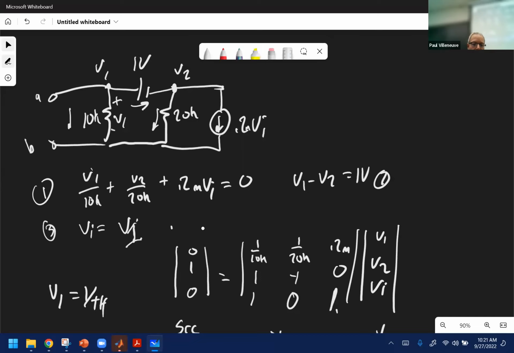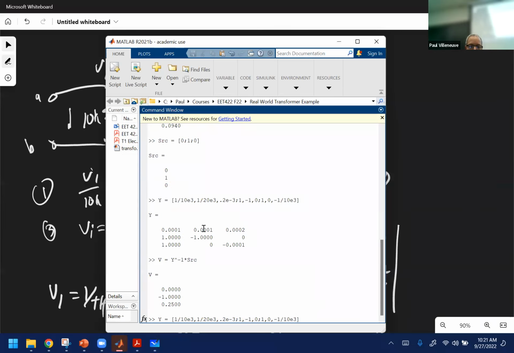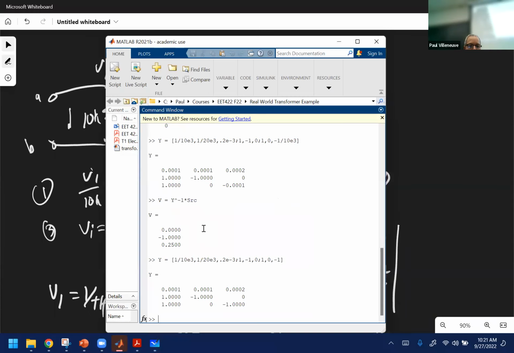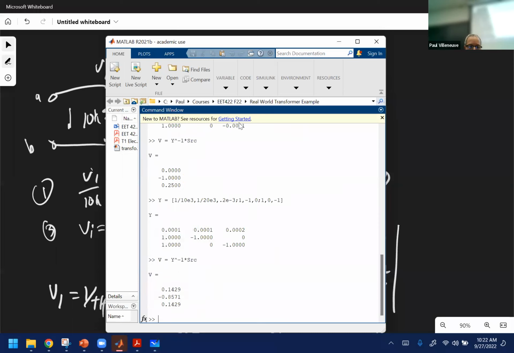This is a 1. So that's the nice thing about MATLAB. I screwed up and it's easy enough to fix. You just change this to -1. I think that that's correct once I pull it over. And now I'm going to rerun it. That's what you get. And we said VI equals V1, so they should be the same. So it's 0.1429. That is the Thevenin equivalent voltage.